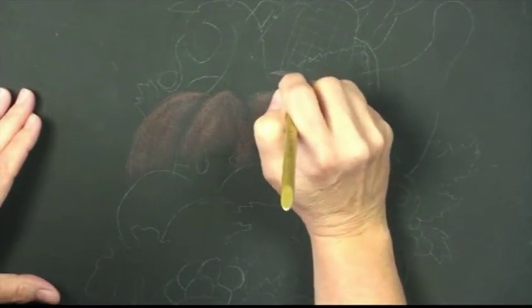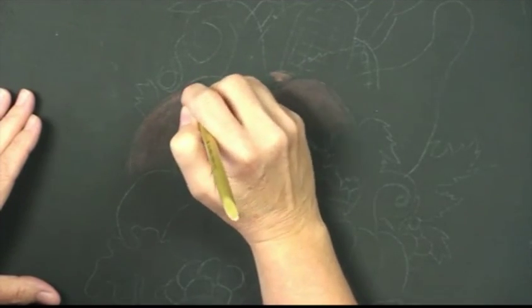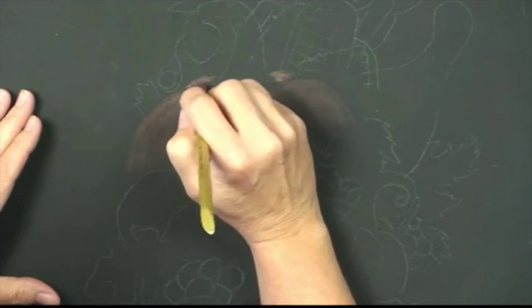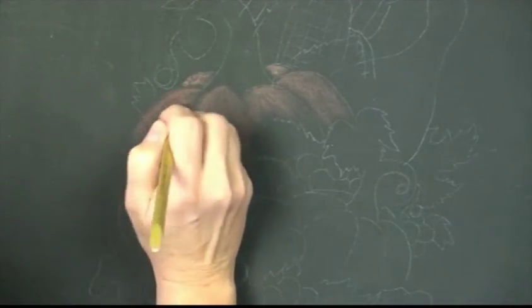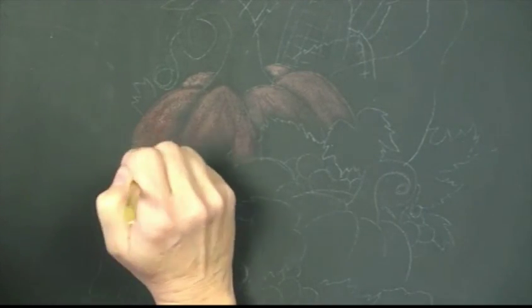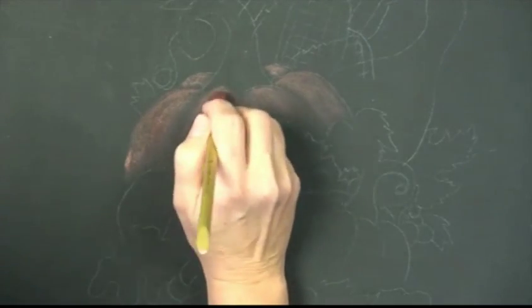Okay, so now we'll get the back pieces, and we're just going to pull that in. Okay, now we've got everybody being left in their position. Now I can go through and just go back and decide if I want to have just a little bit more even tone. If I want to bring that edge to the edge. You can do layer after layer. Now what's neat about this is pretty soon you won't be able to tell that there was black back there at all.